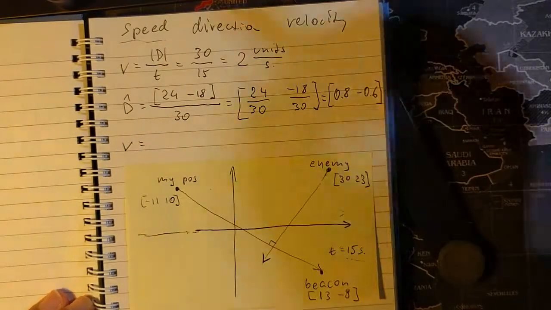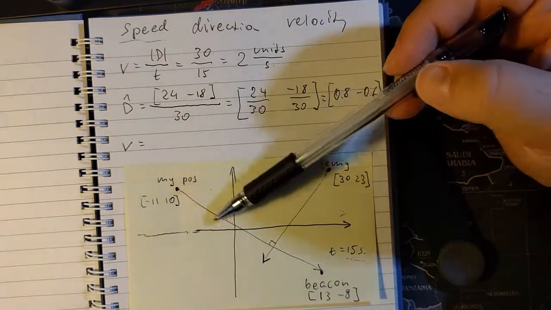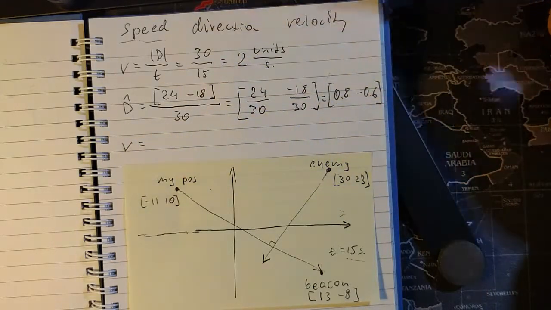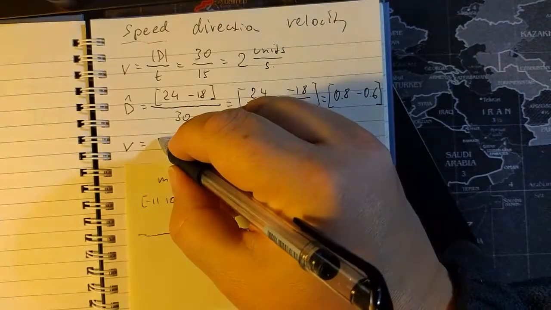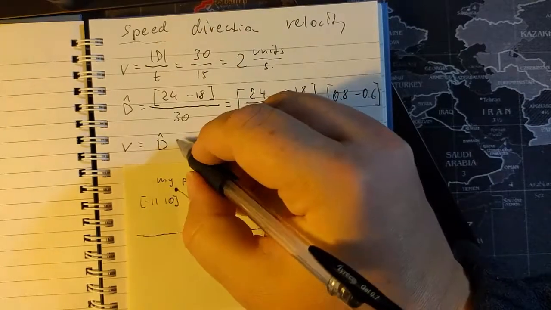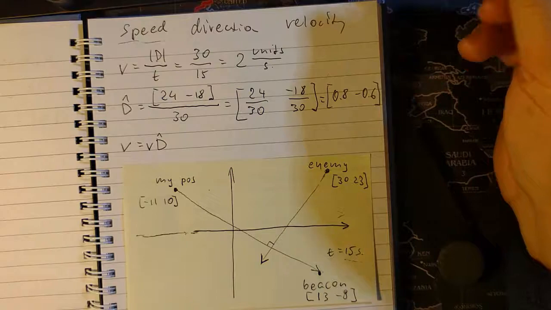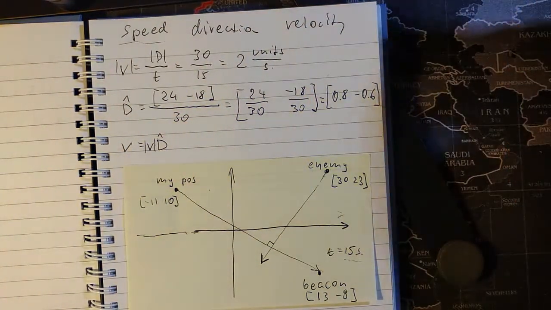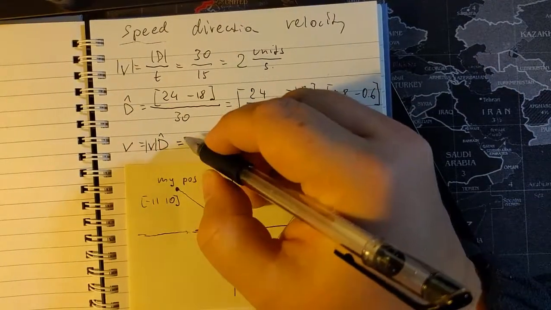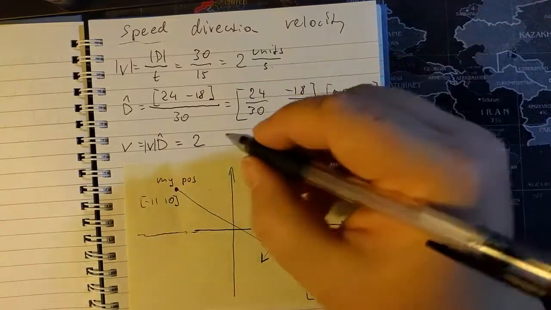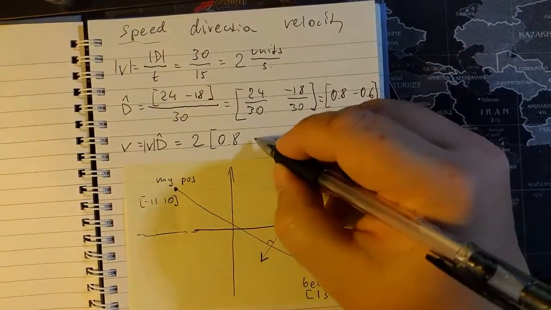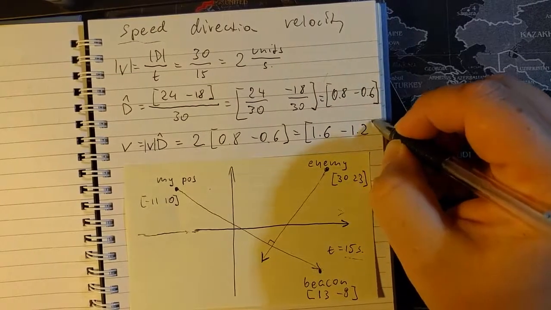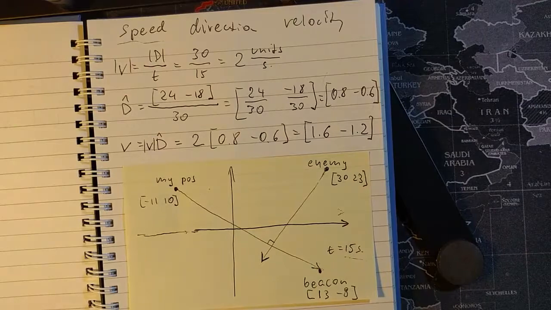Velocity vector is the vector that provides the direction of the motion, like the normalized direction vector, but also provides the speed at the same time. Velocity vector is nothing else but normalized direction multiplied by speed. Actually, speed should be symbolized with these vertical lines here, as a number representing the magnitude of the vector. So we have speed is 2 units per second. This is the normalized direction vector, 0.8, minus 0.6. This is equal to 1.6, minus 1.2. And this concludes question number 2.